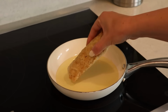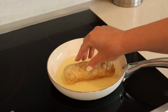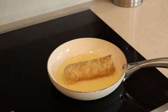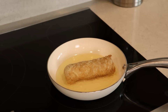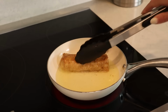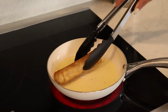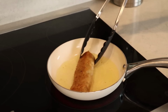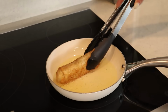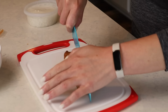Back when I had an air fryer, I would just do it in the air fryer, but I don't have one, so I'm gonna do just a small amount of oil in a very small skillet. And we're just gonna make sure that this egg roll is really hot and crispy. Then we're going to chop it up into small pieces.